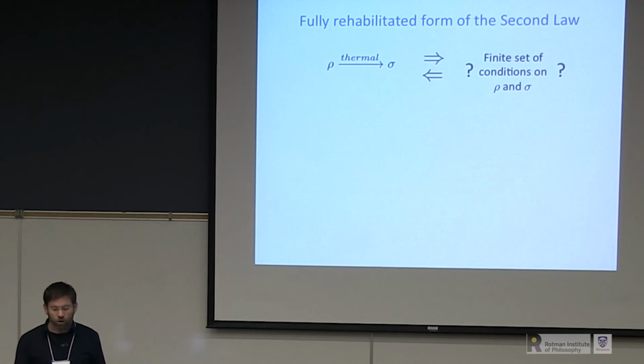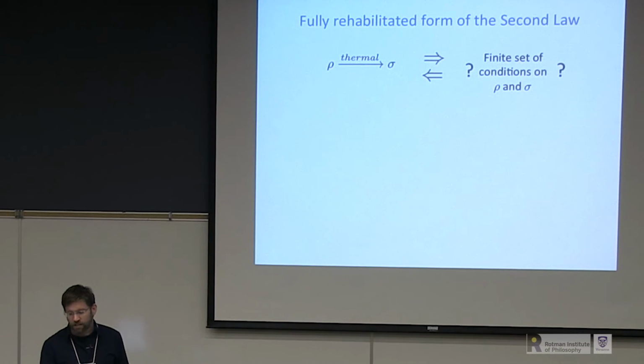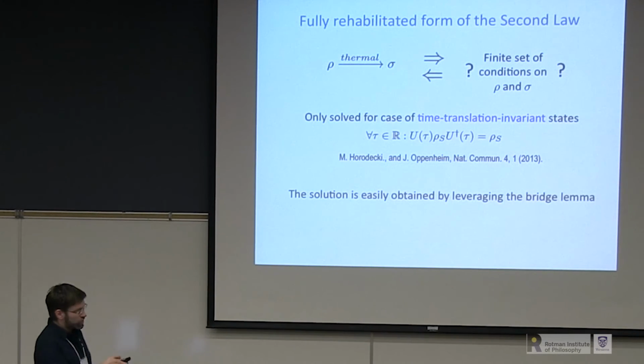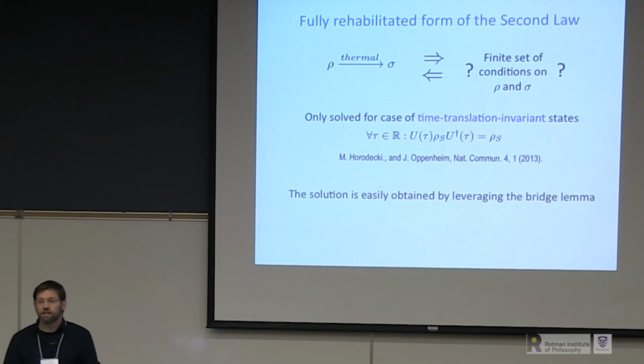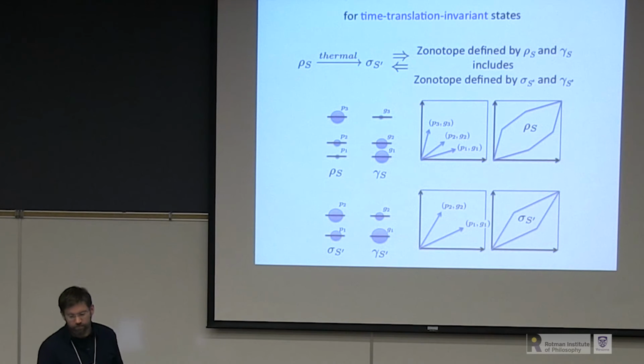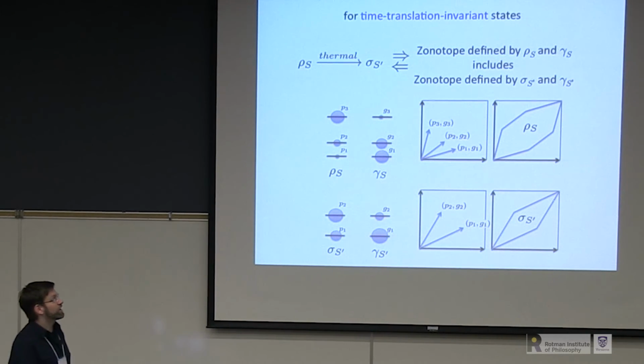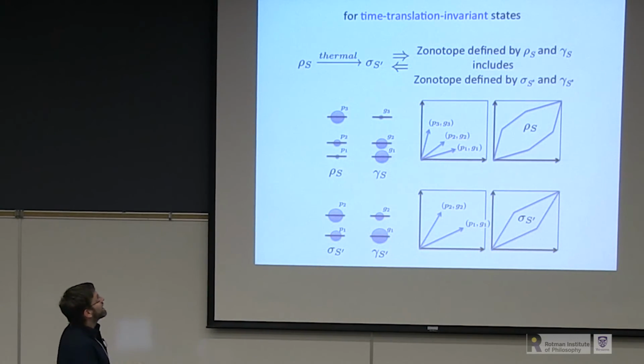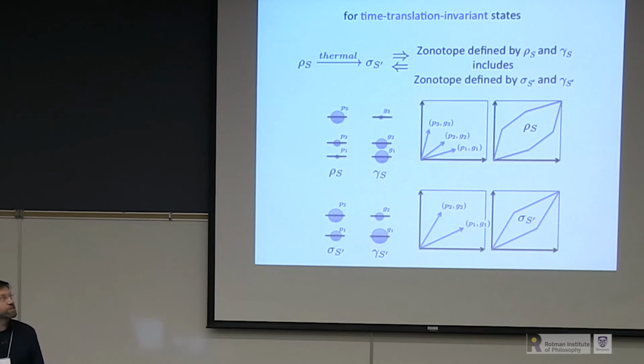And it's open only for the case where you have time translation non-invariant states. So if you focus your attention on just these time translation invariant states, then we do have necessary and sufficient conditions. I didn't have time for that, but thank you for asking, because now I can answer this question. Here's what the necessary and sufficient conditions look like.